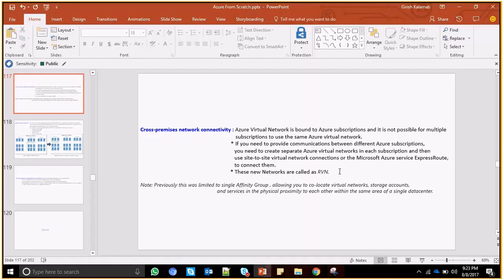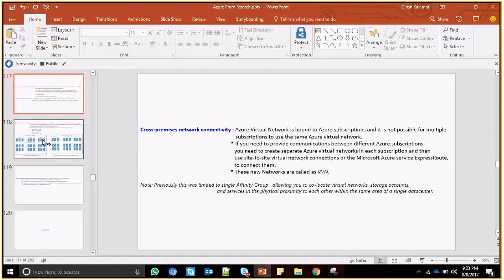Previously, VNets were limited to a single affinity group. An affinity group is like putting all your resources together in nearby VMs in a DC.